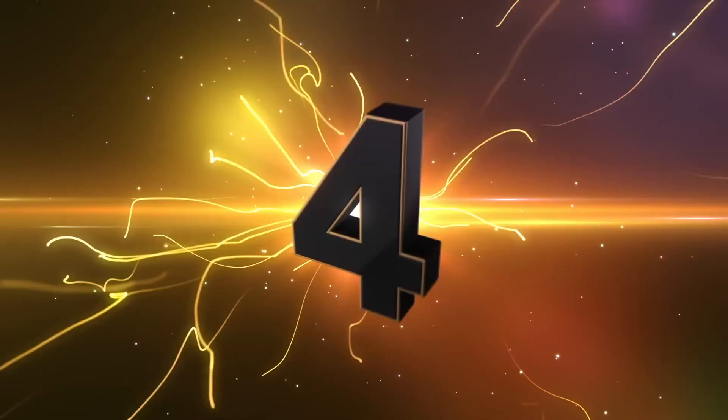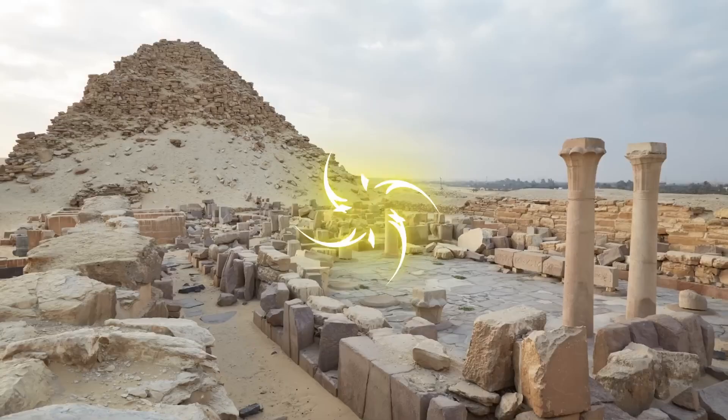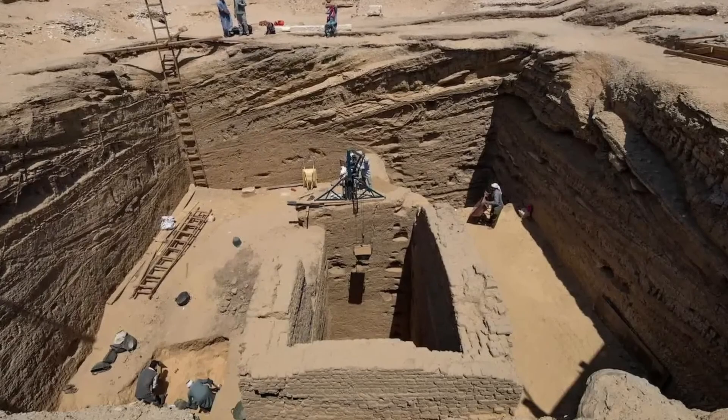Number 4: The Mystery Queen. Archaeologists unearthed the tomb of a previously unknown queen believed to have been the wife of Pharaoh Neferefre, who ruled 4,500 years ago. The tomb was discovered in Abu Sir, an Old Kingdom necropolis southwest of Cairo, where several pyramids are dedicated to pharaohs of the 5th dynasty. Her name was Khentakaus, renowned as the mother of two Egyptian pharaohs. Khentakaus I is a mysterious woman who ruled in the 4th dynasty, and her burial complex in Giza puzzles archaeologists. Her remains were undisturbed for two millennia within the necropolis until excavation in the late 1930s. Her title was initially interpreted as 'King of Upper and Lower Egypt' and 'Mother of King of Upper and Lower Egypt.' So who was this mysterious, powerful figure in ancient Egypt?